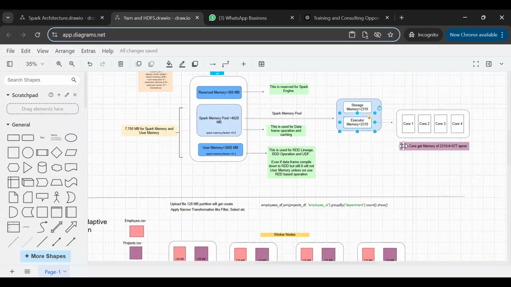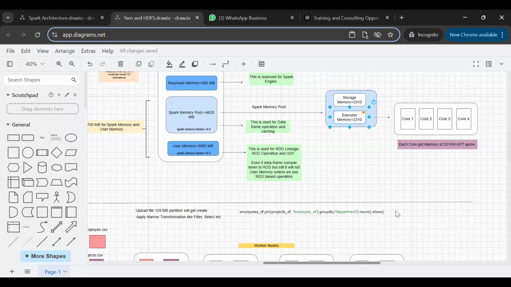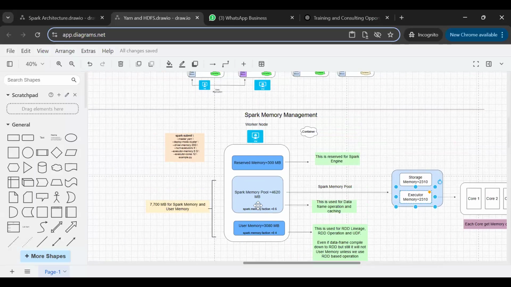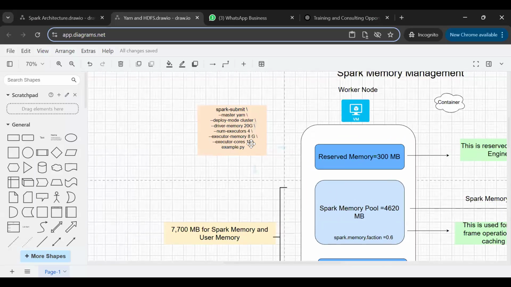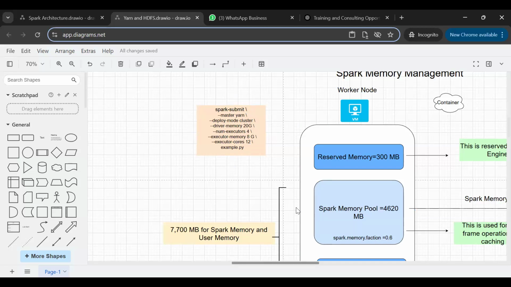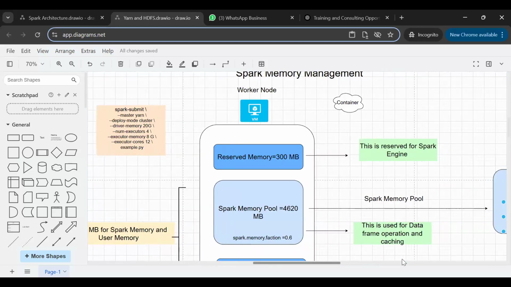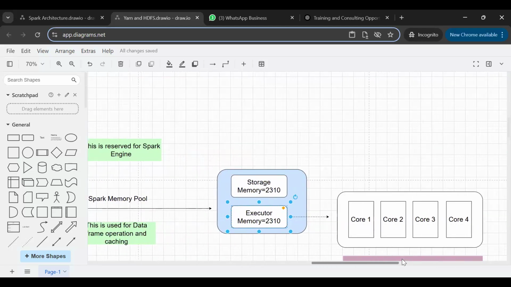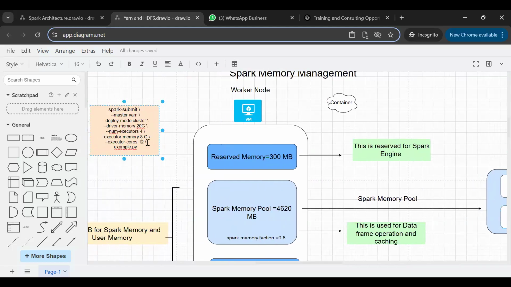For example, whenever I am saying that I want to run my job, here if you see, I gave 12, here I am saying that 12 executors, right? Basically, I'm asking for 12 executors. So let's do one thing. 1, 2, 3, 4, 4 cores. Let's simplify this with the 4 cores only. Otherwise, I need to add some more diagrams there. So 4 cores, right? So what happened, guys?